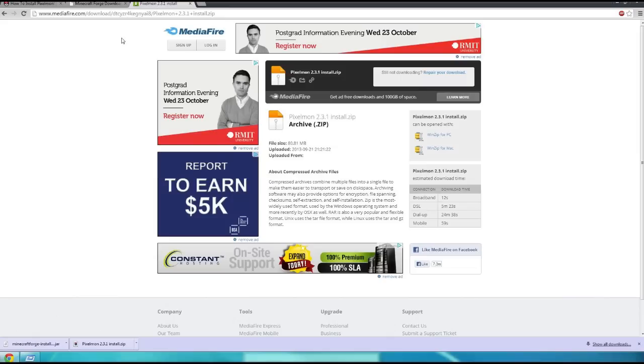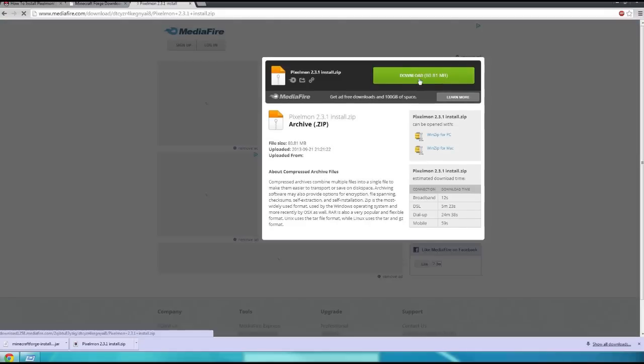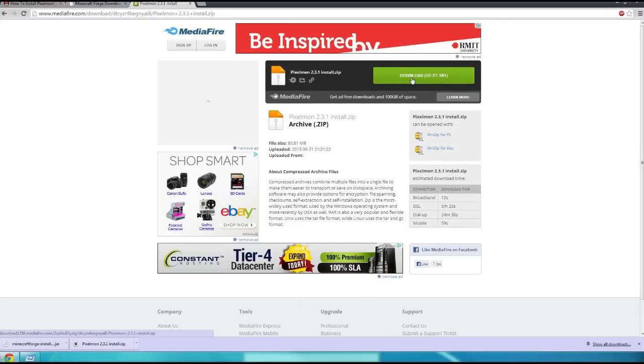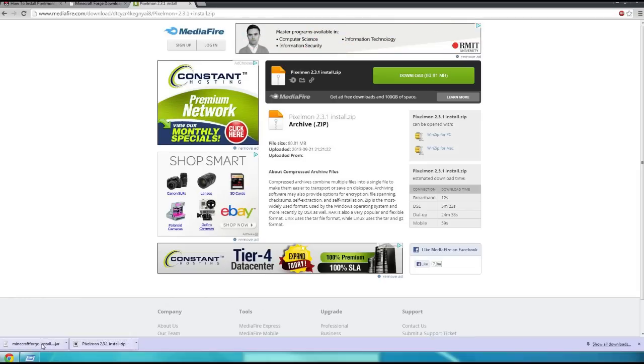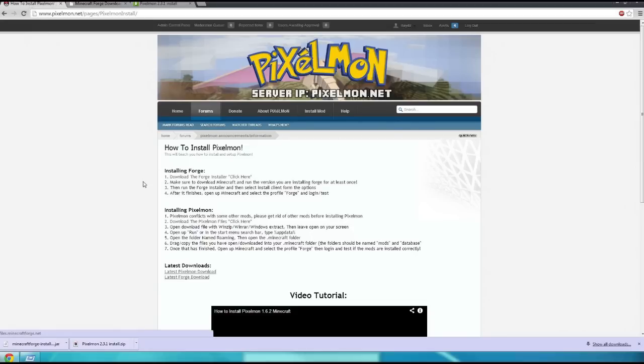Then you want to go to the Pixelmon link and download this. I've already downloaded it, so it's still not downloading, but there's a big green download button right here. I'm going to refresh the page, see if it comes up. And yep, there it is. Download, right there. You just click it, you'll get the Pixelmon file as well. But see, I've already pre-downloaded them because of my terrible internet. I didn't have time to download it while recording. And yeah, we continue on with the installation guide.